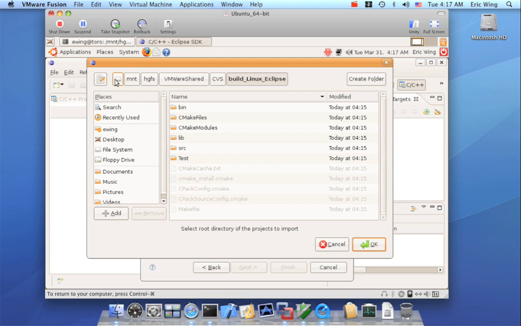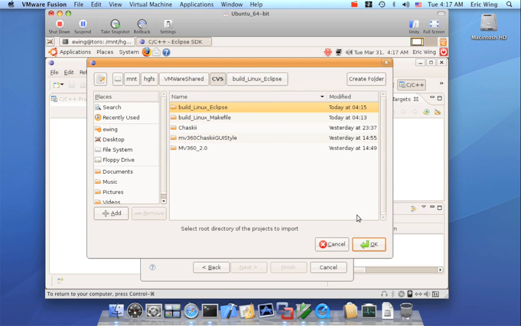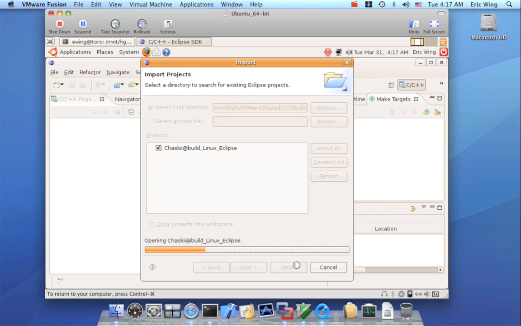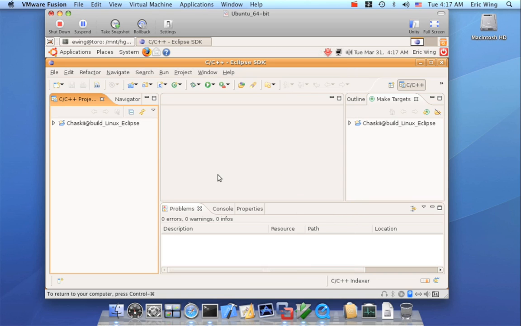And we want to be one directory above it. And so we'll select this directory, hit OK, and then it sees the project. So we'll hit finish. And the project appears to be here.